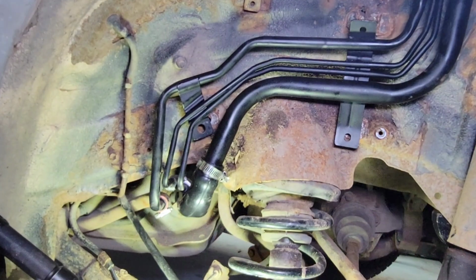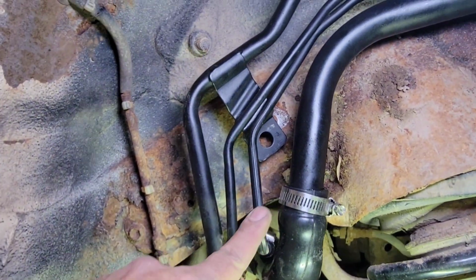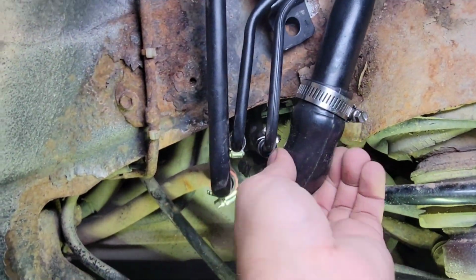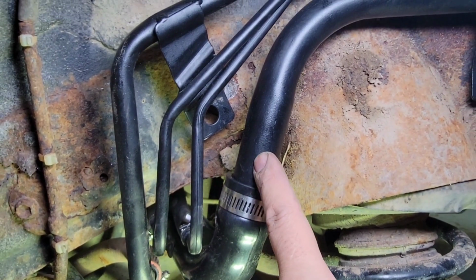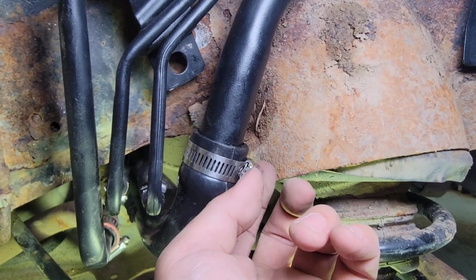Alright guys, I had to do this off camera because I had to fight with the steel lines and rubber hoses right here. They're pretty tough. This hose was tough. It won't spread out so that this will slide right in. So I had to put a little bit of lube on the end of this steel line and then shove it in here. So we're just going to tighten this hose clamp.